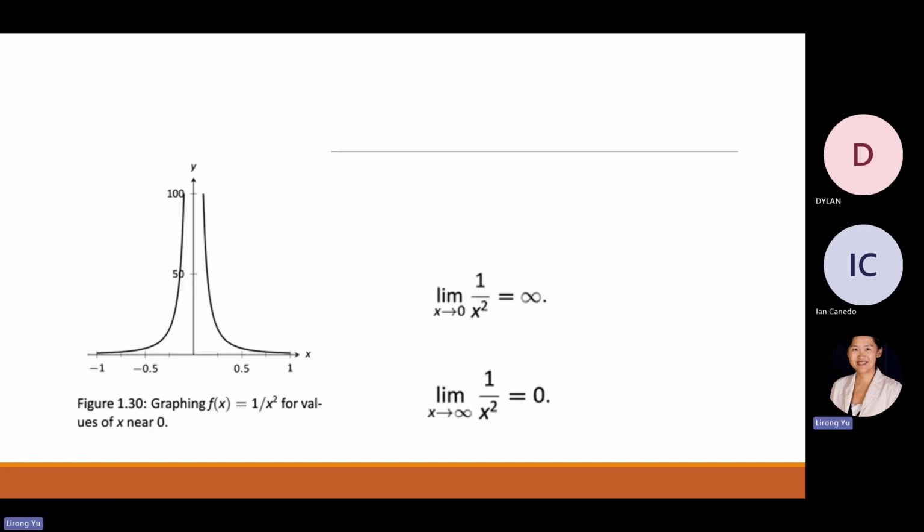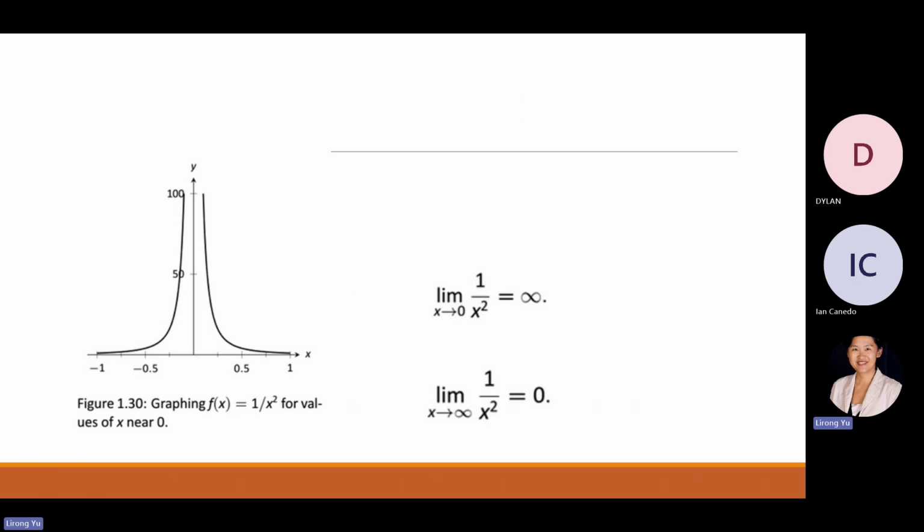Okay, so when we have infinity, we have already seen a couple of scenarios in this question. You see a reciprocal relation, and we're trying to pair the understanding of infinity with the graph of the function, because visually it makes more sense once you combine that with numerical understanding. So over here on the right side, you have the limit of 1 over x squared as x approaches 0 equal to infinity.